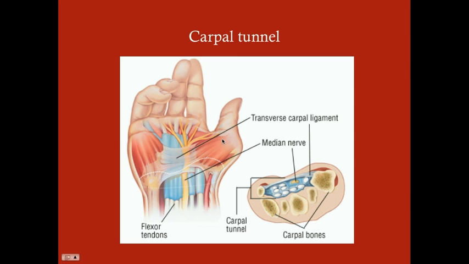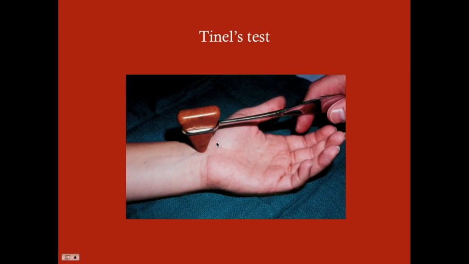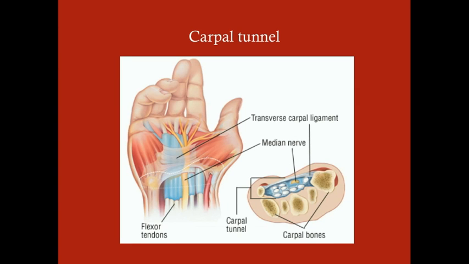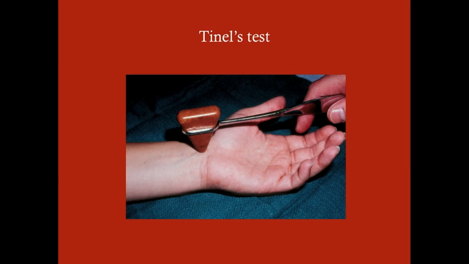If you go back to the question. So this is Tinel's test. This is the percussing over the ventral wrist that I was talking about, and this makes perfect sense as to why this would cause the pain. Look what goes right under your wrist, right here, your median nerve. You're basically percussing on the median nerve. When you have carpal tunnel syndrome, you have inflammation in this fixed kind of capsule area. And so you already have pressure on the median nerve. So if you're percussing it with a hammer, you're going to aggravate that median nerve and cause pain on the thumb, pointer, and middle fingers. So that's Tinel's test.